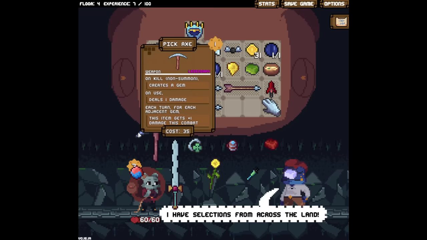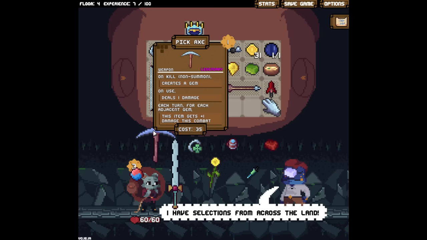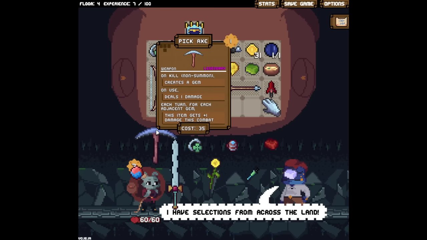You know why? Because I'm thinking about pickaxe on the one hand, and Hercules Previs, and a bunch of shields on the other. And that's the build. Half the map is shields, the other half the map is a pickaxe. The idea is that the pickaxe gives me like a million gems. And because the last line says each turn for each adjacent gem, this item gets +1 damage this combat, I can just shield. And then at some point, the pickaxe is going to have like 100 damage per hit. I'm going to try this.